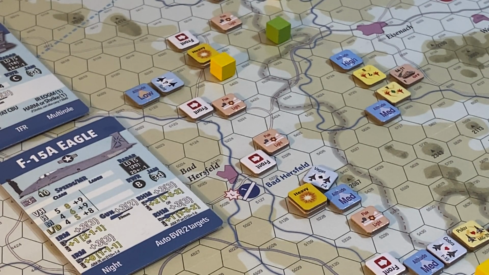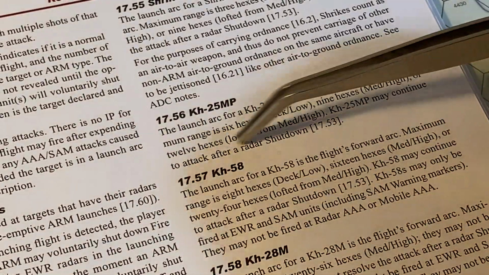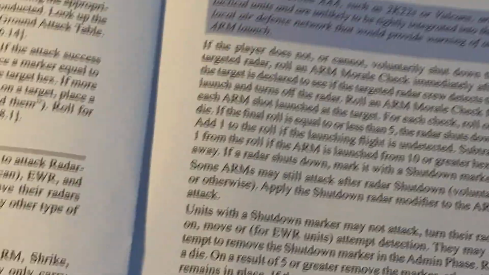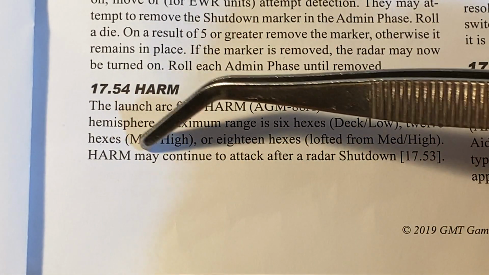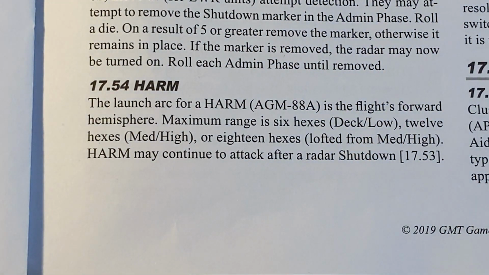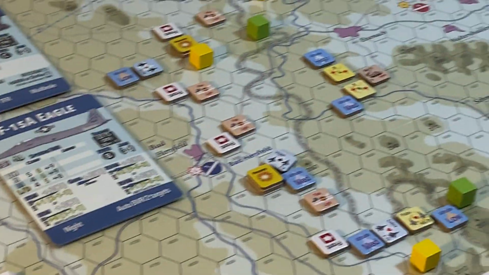Whereas the HARMs and the KH, mind you, the KH ones, my guess is they're maybe Warsaw Pact missiles. The fact that they've got KH, well, I don't know what it stands for, but anyway, the KH-25MP, I'll show you it there. See, it says may continue to attack after a radar shutdown. So I'm guessing that's maybe the Warsaw Pact one, but there's the NATO one, which is the HARM, which may continue attack after radar shutdown. So yeah, I'm still not 100% sure if the missiles have been launched. Then, John, you need to tell me if that is the case.